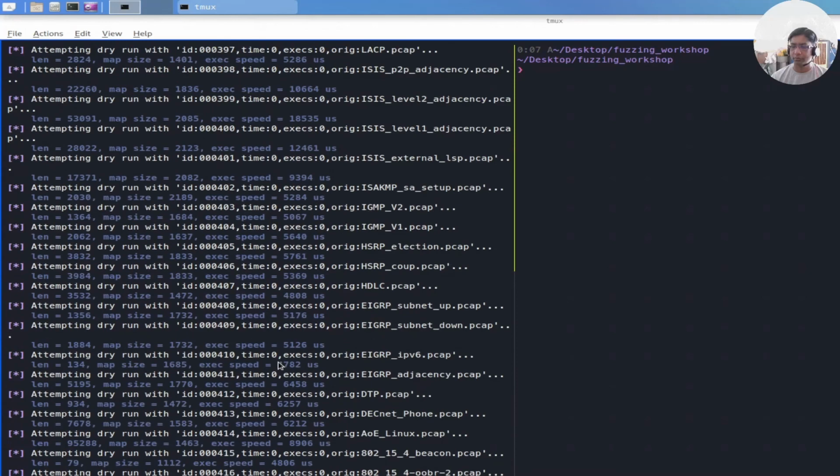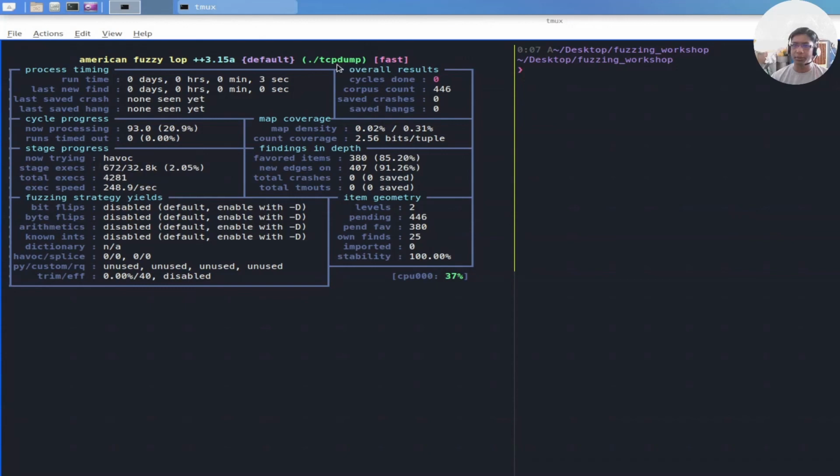And you will see that it started fuzzing our tcpdump binary. It is discovering new code paths. As you can see, we initially had only 421 or so seed files, and out of that it started discovering new code paths. So the current corpus size is 480 plus files. And the speed we are getting is 230 executions per second, which means it is processing somewhere around 230 inputs per second.